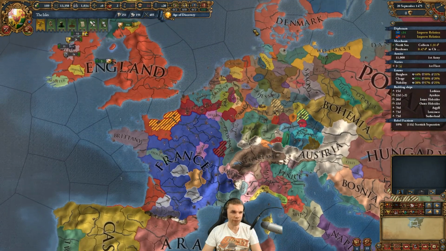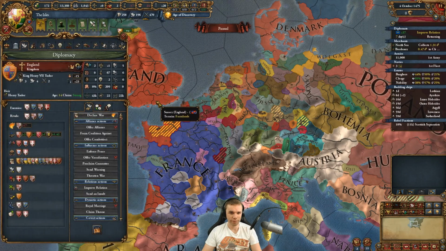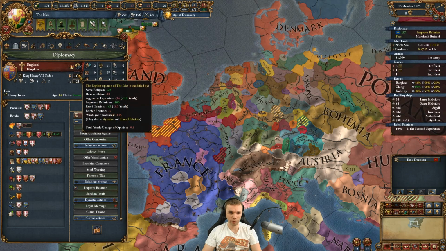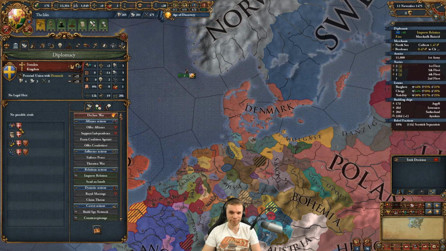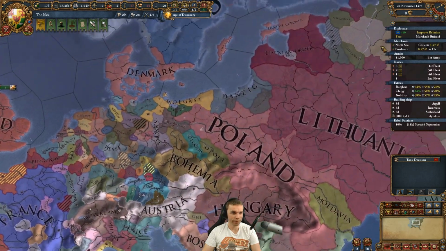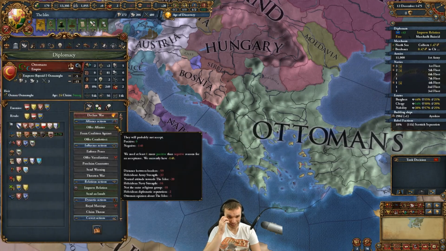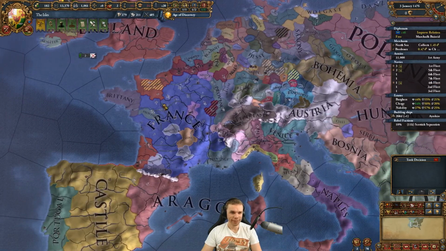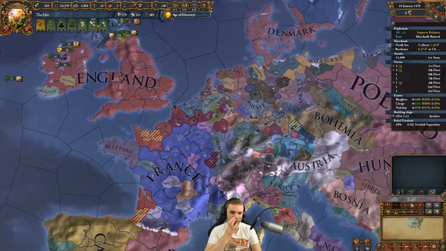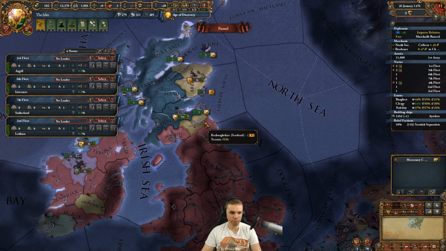France might be okay. It's still an issue with the boats, but it might be okay. Still prefer the English, but they still don't prefer me at all. What are you doing? No. The Ottomans. There's no way. But that would be funny. Just grab the Ottoman alliance, as we have done so often in the past, to bully our way into whatever.